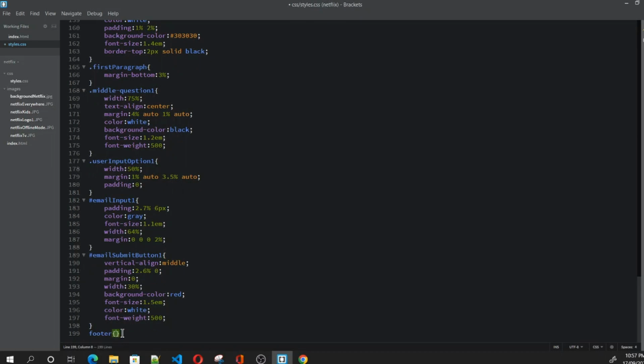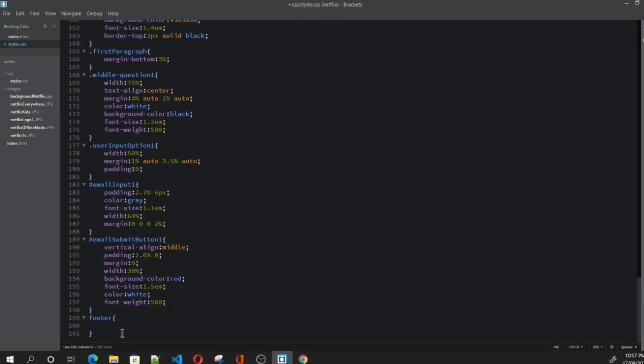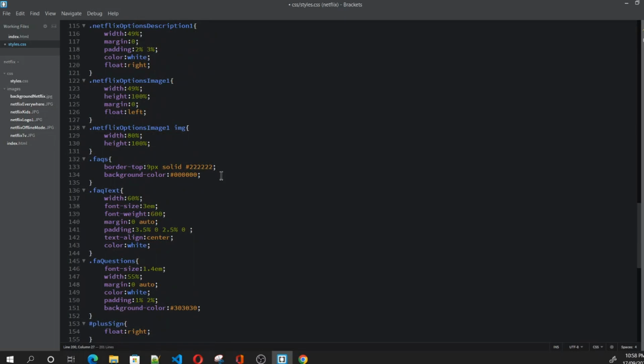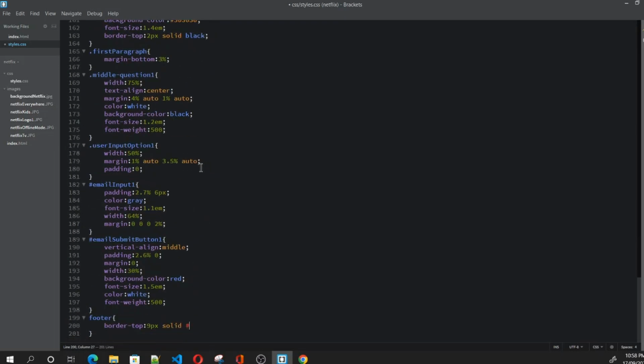For the footer, let's give the border for desktop, same like before, 9px solid, hashtag, what was the border? 2222.